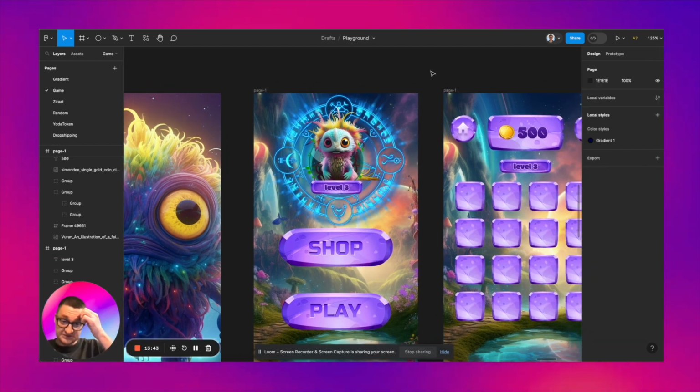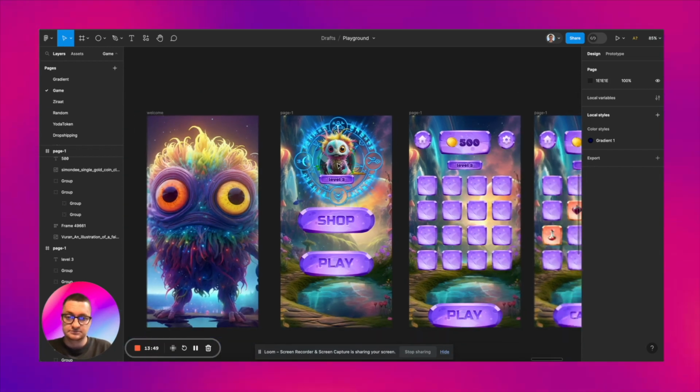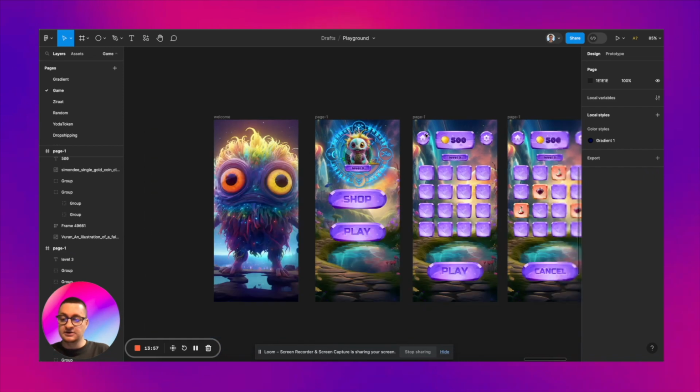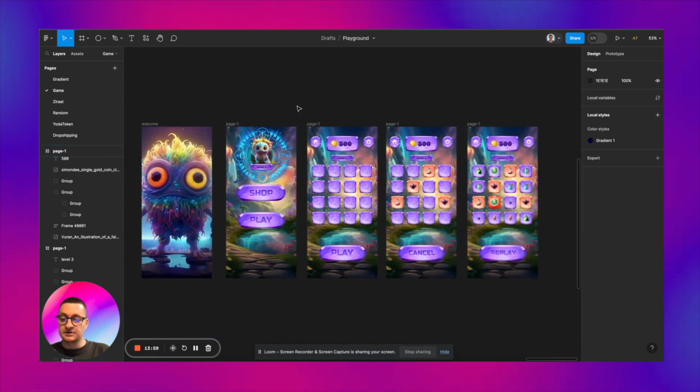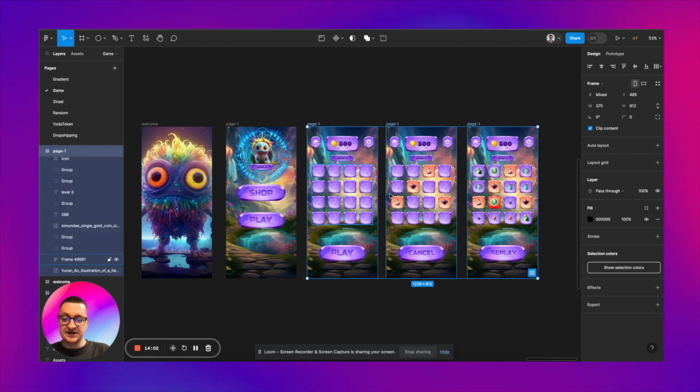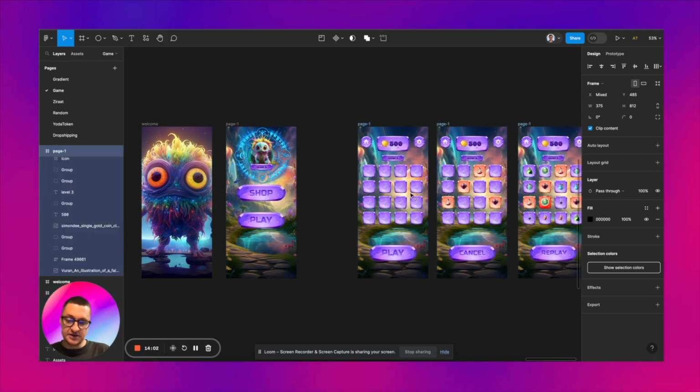Okay, so what's next? Next, we need to design the shop screen where we can sell items, where the user can buy items.